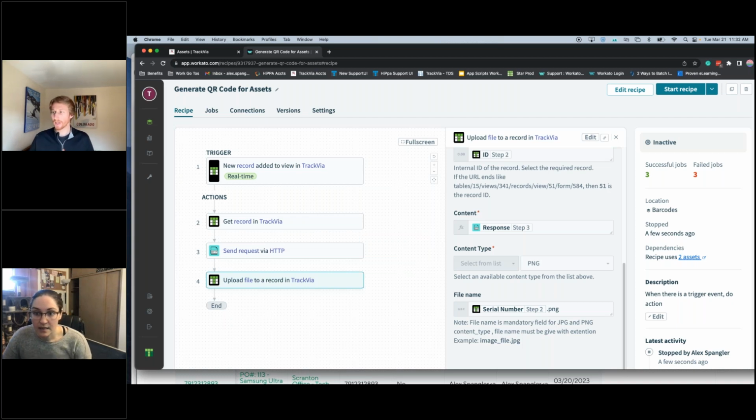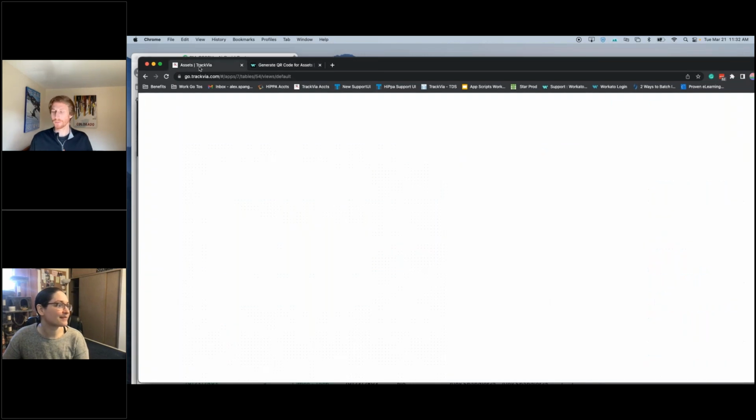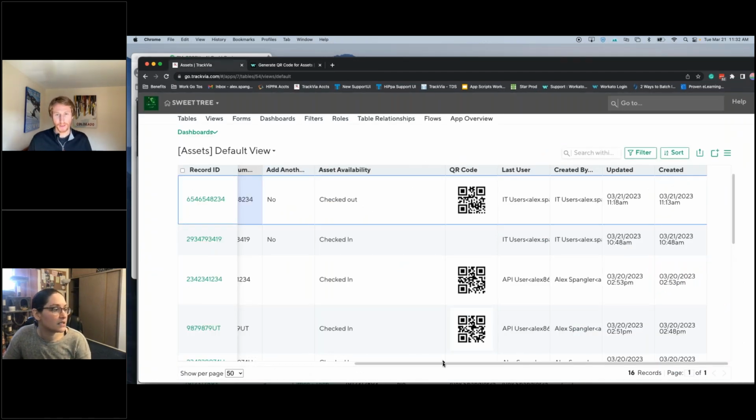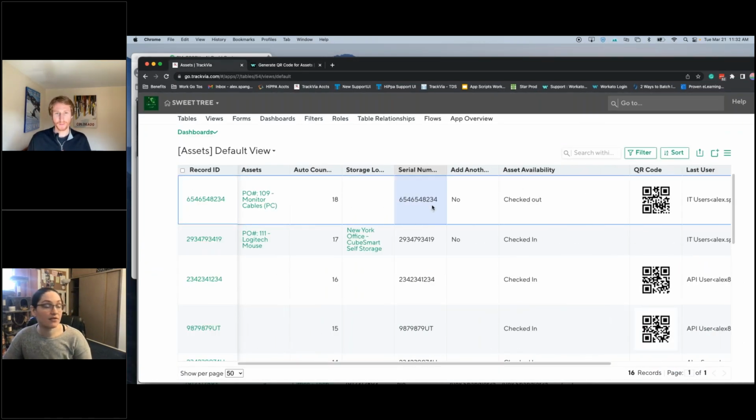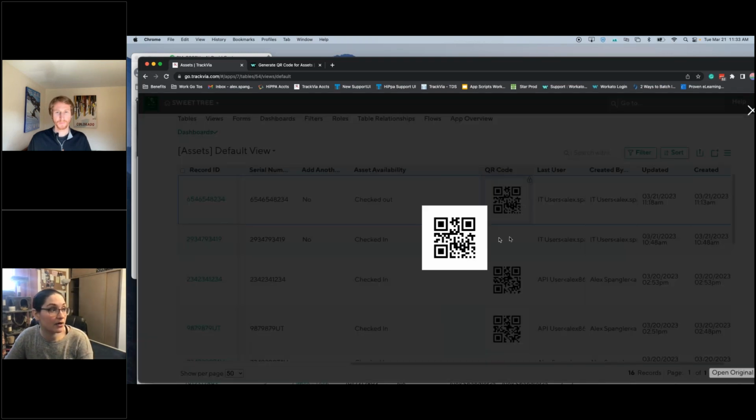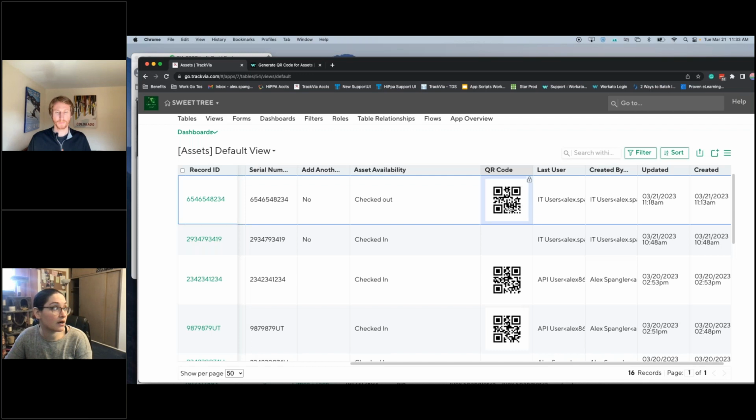And that's a perfect segue into the next question about seeing that field on the grid view again. Yeah. So if we're talking about the generated by TrackVia barcode, it's just the serial number. That's all we're going to see on desktop. But yeah, I can see the QR code right here. I can click into it and view it larger. I could pull this up on the form itself, any of the above. And yeah, it's just an image, a PNG file uploaded there.